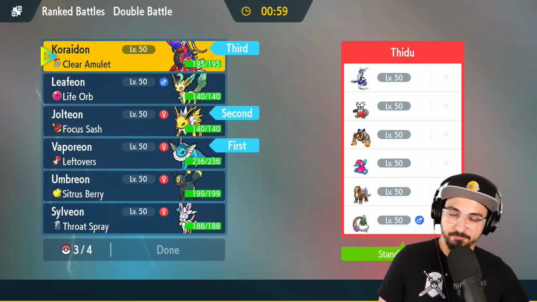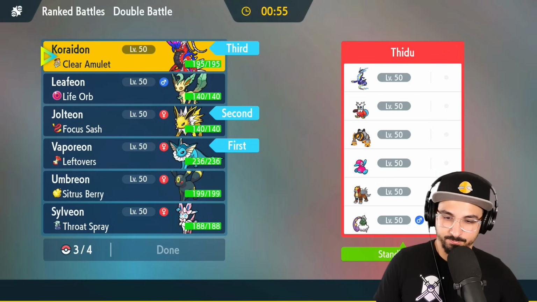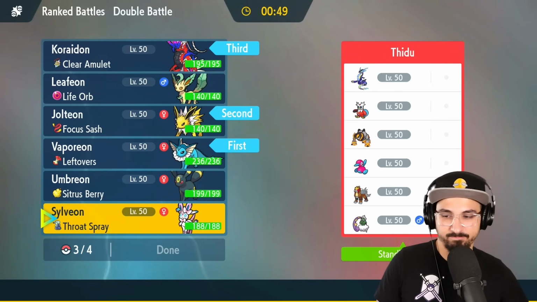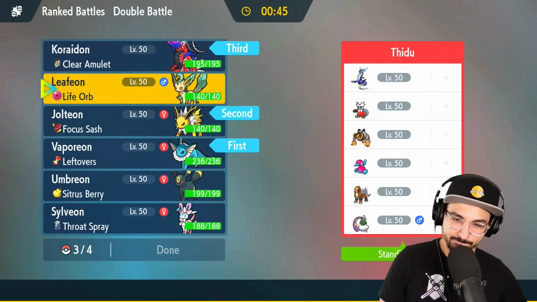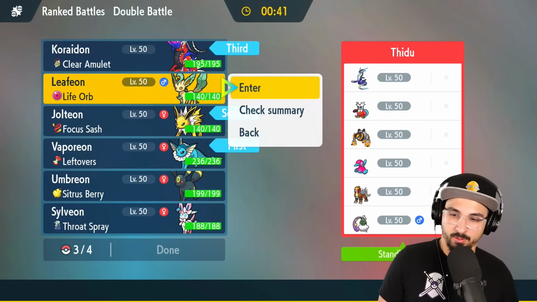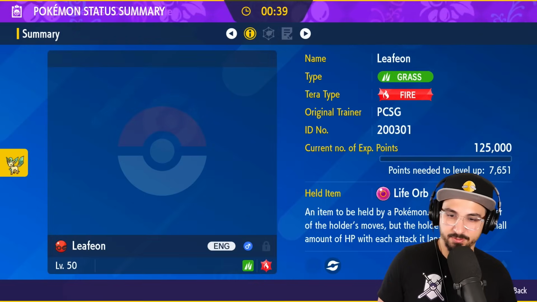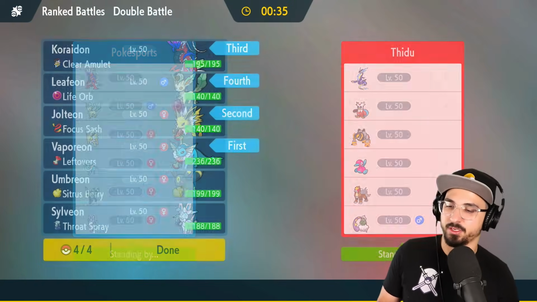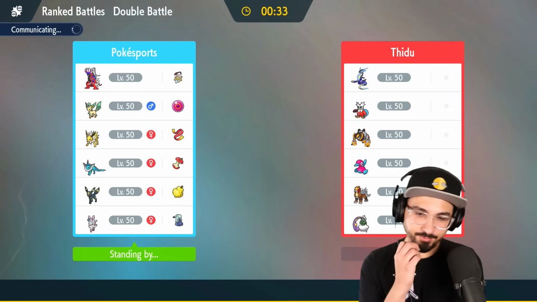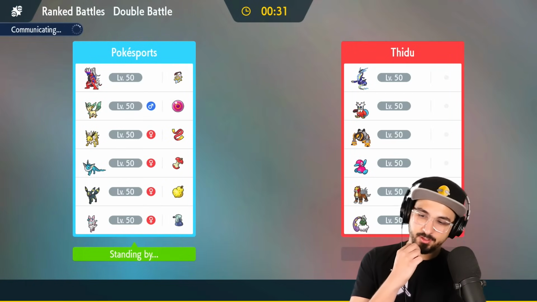And then how do we defeat Maridon? A hard one. It's a hard choice right there. What's my Terra Blast? Fire, okay. I'm gonna go Leafeon. I'm going same four. I'm going same four there.